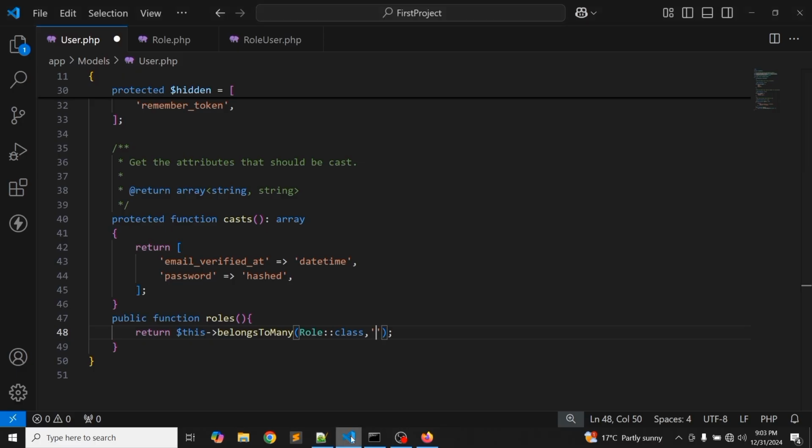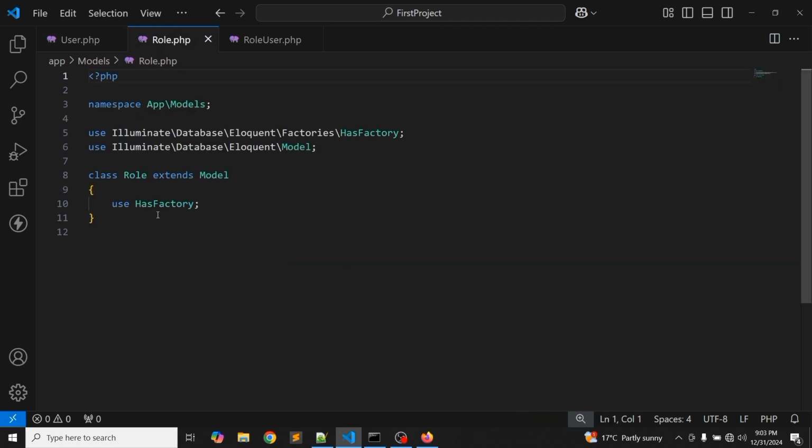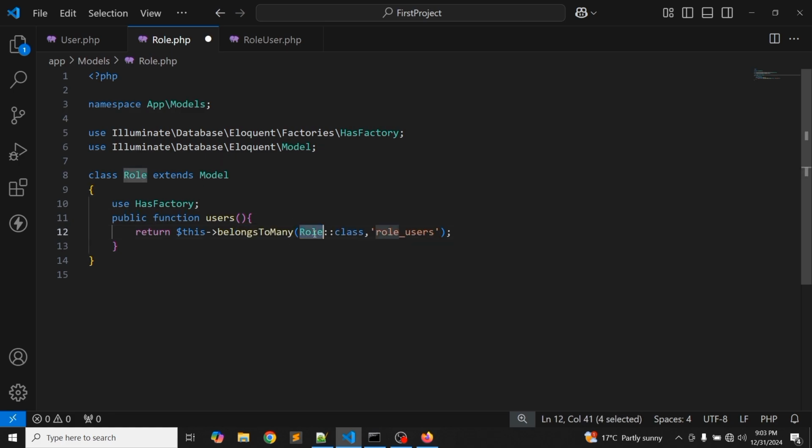So simply mention role users as the pivot table. Okay, and in the same way I go to the role model and here write users. When we're going to fetch the users based on role, you can write this. Simply write user, also related to role users. So the relation part is ready.